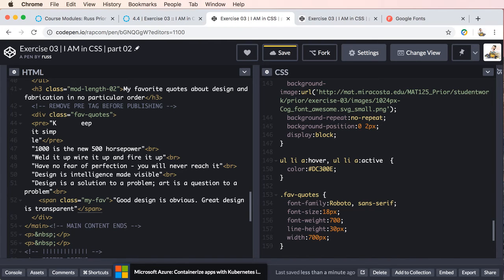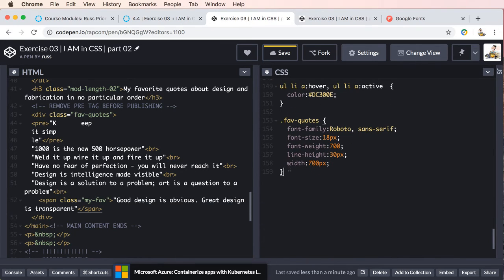Okay. And we could even do quote, but I'm just going to go with my fave. Keep it simple here. So I could have done a copy paste, but let's just do dot and my fave, like so. We'll add our curly braces.